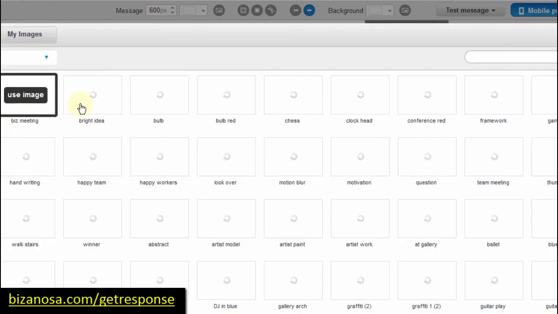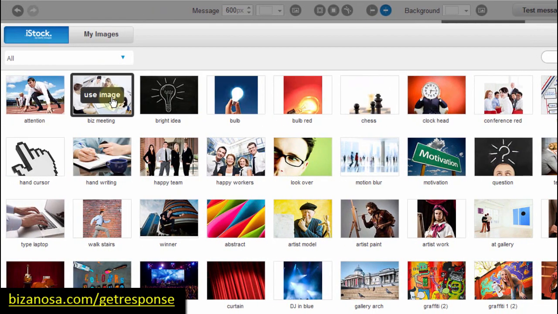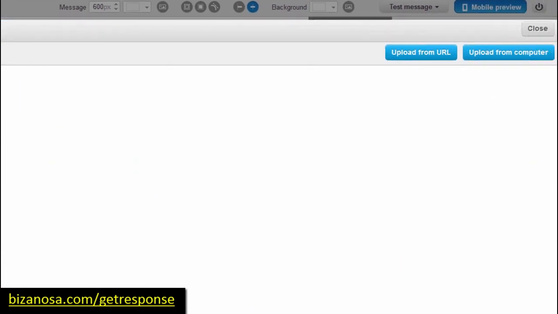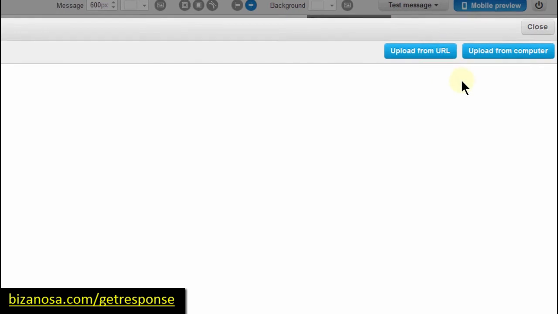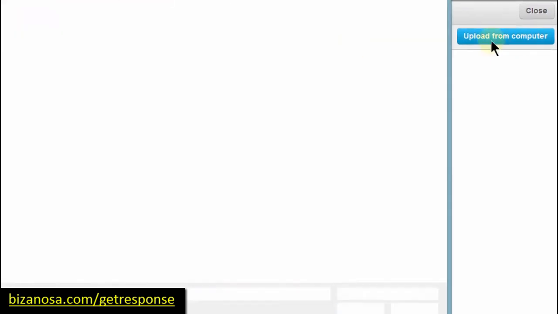so here in images, what you can do, you can use the images which are already here, or you can upload your own images. So let me say I want to upload. You can upload from a URL. If it is on your website, you'll just click upload from a URL, and then you'll add the link to your image. Here I want to upload from my computer, so let me just click from computer.